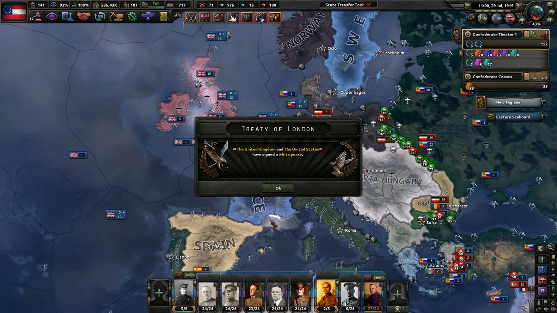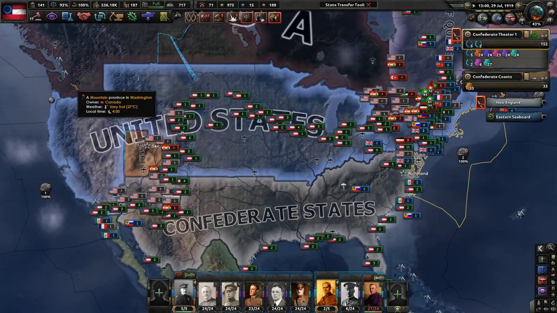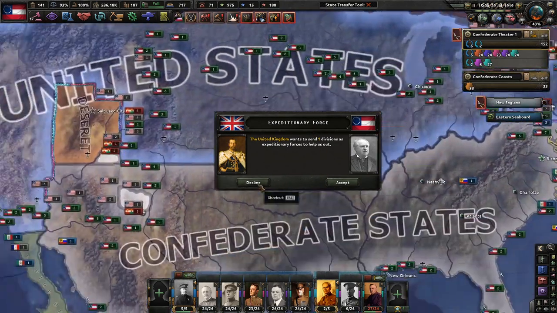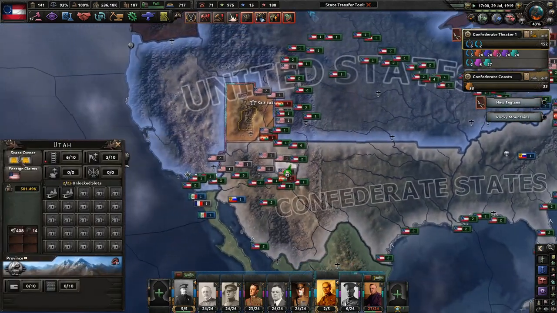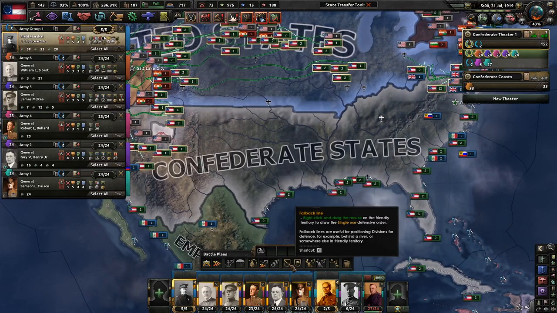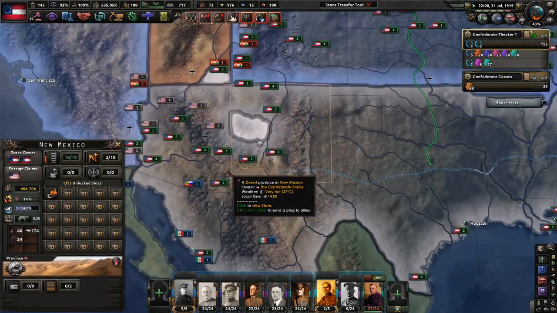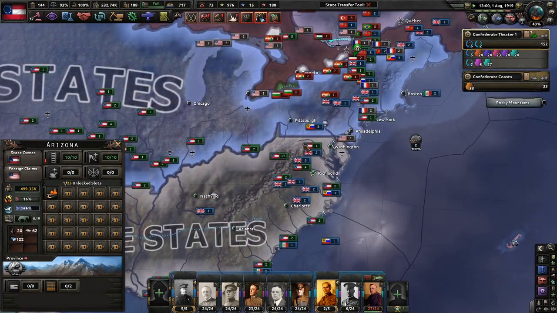Cool. The U.S. is out. Okay, so this isn't... Why did they get that? Okay, dudes. Yeah, I don't know if that was really worth it. It's honestly probably not worth it at all. I don't want the Mormons here. I prefer owning the Mormons manually. Just saying. Yeah, all that fighting for what? I mean, yeah, we got New Mexico and Arizona. I would say that's probably not worth it.